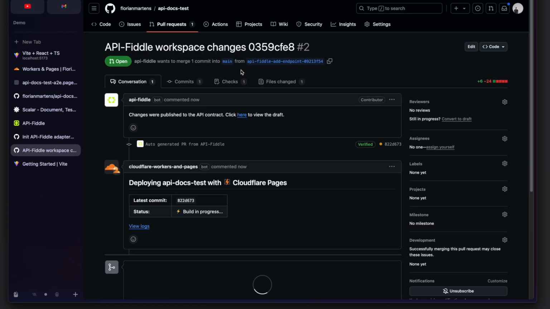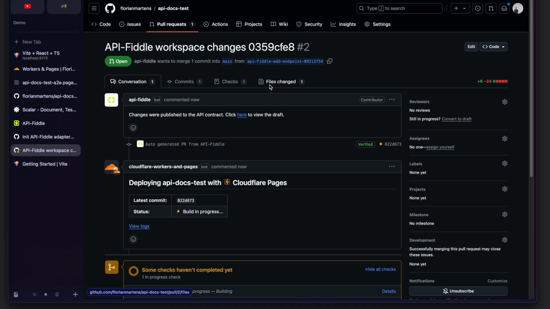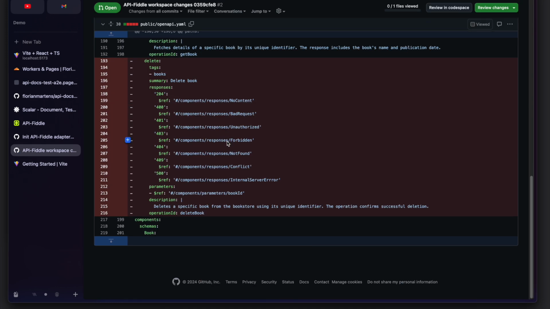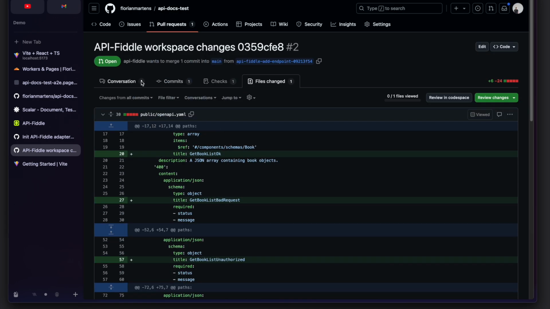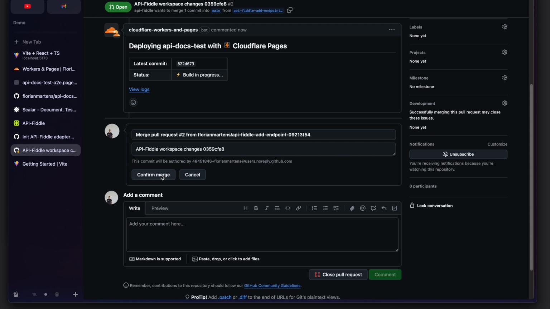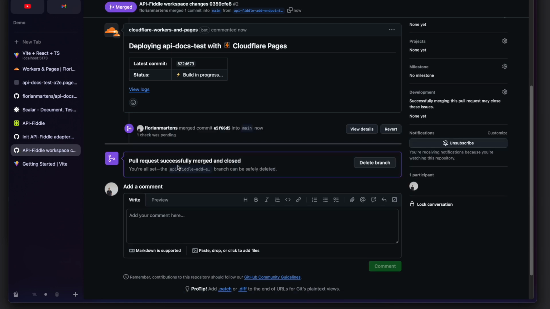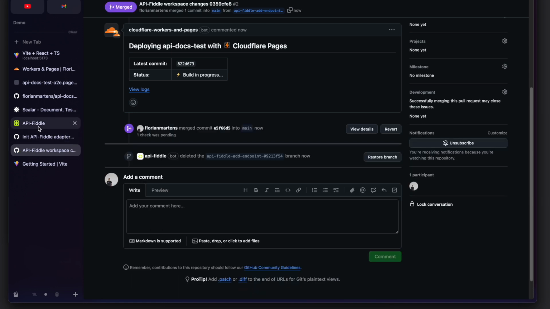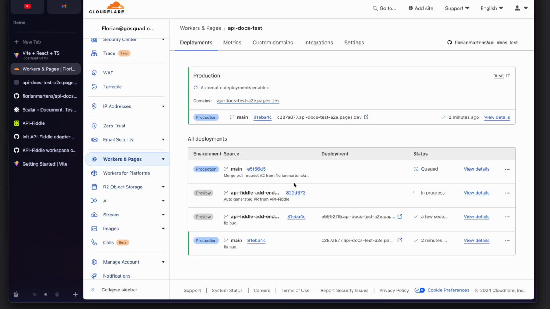You go to the PR. You have your file that we just created in GitHub. It gets automatically updated. All the changes have been applied. Here, we just deleted the endpoint, and then you can simply merge the PR, and then your new documentation with the new changes to your files are gonna go live. We can look at this here in Cloudflare Pages directory, and you can see that these are the preview deployments for the PR. They're running, and then there will be a new deployment process for the changes you just merged.